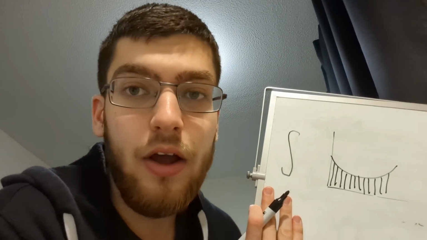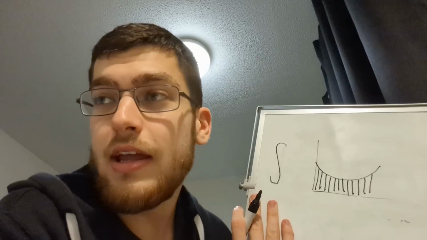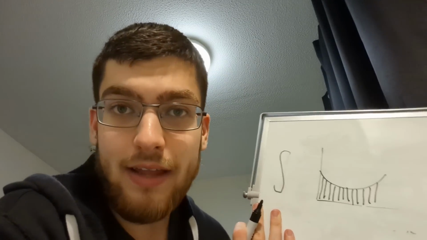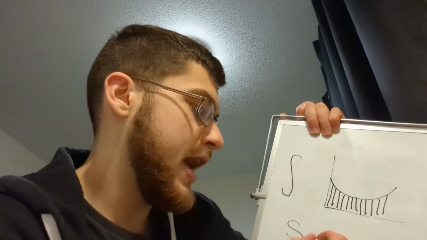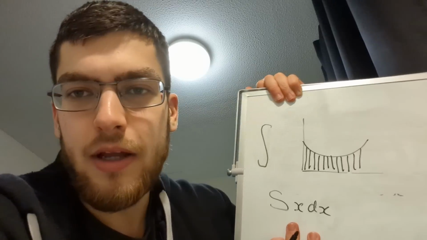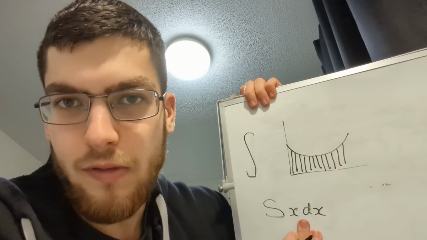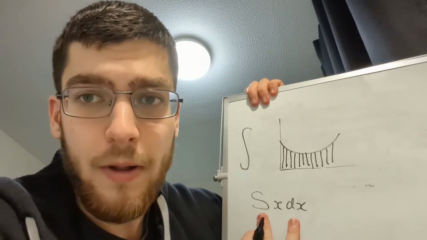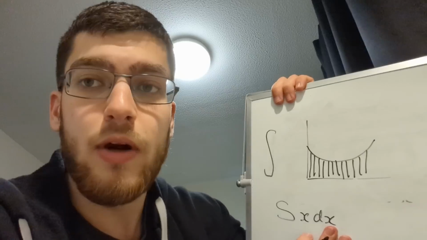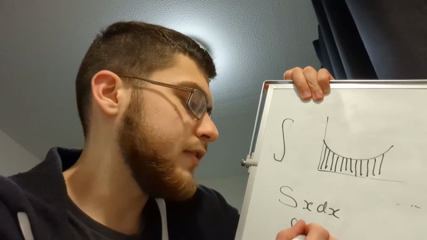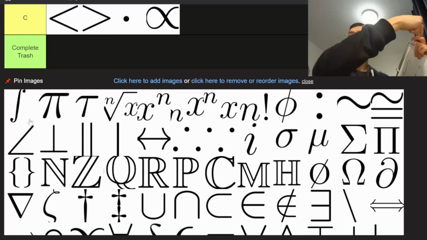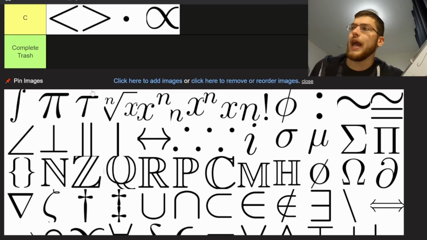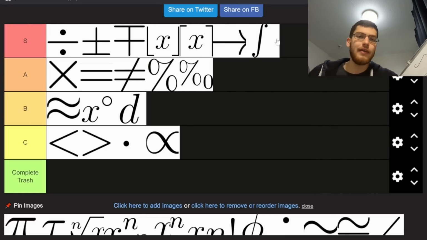So I like it a lot. Okay, it's nice and it's better than just using the letter S because the letter S could be confusing. If I was to just write S, X, DX, that could look a little bit confusing. You know, it looks just like I've written a bunch of Latin letters there. Looks like I'm writing more of a made up word rather than a math equation. So yeah, this makes a lot of sense. Okay, I'm going to put it in S tier, you know, because it's S. It is S. What else? What other tier would I put it in?